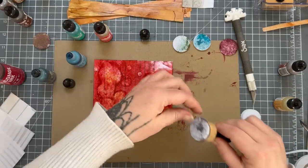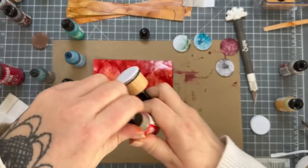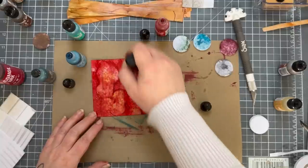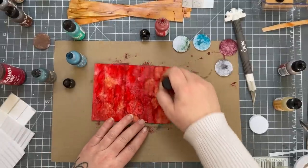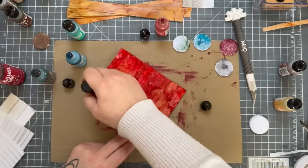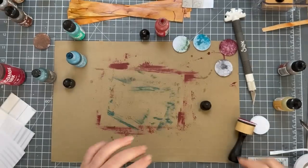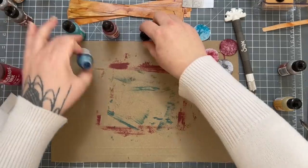I'm going to put a bit of watermelon on it and see what that does. And I'm going to add it straight from my dauber. Yeah, I think that looks a little bit better. Remember, like I said, it's going to be in strips, so it looks a bit intimidating at the minute because it's all one sheet. Right, I'm going to leave that on there to dry, and let's put these lids back on because otherwise they're going to evaporate.